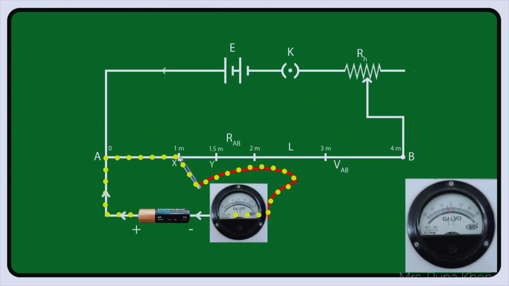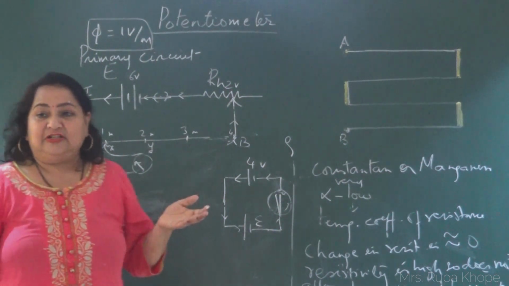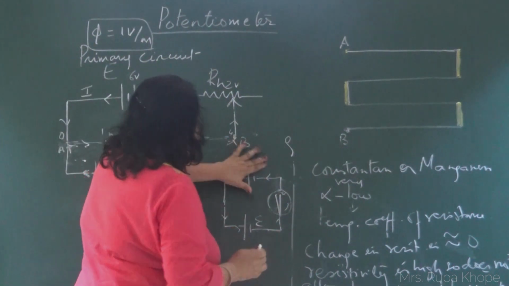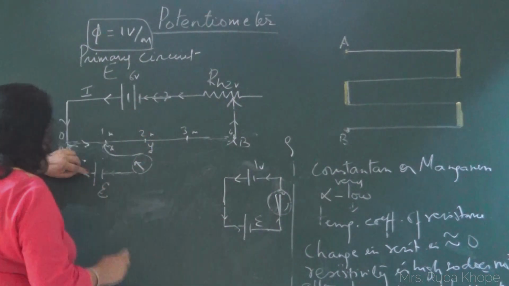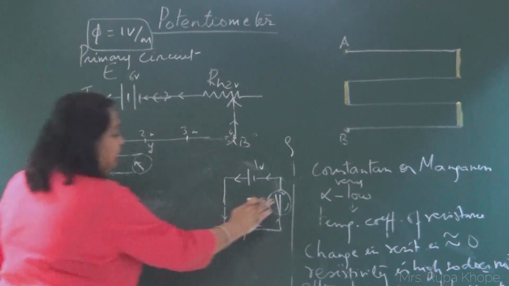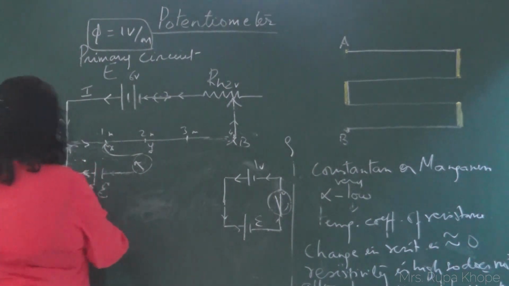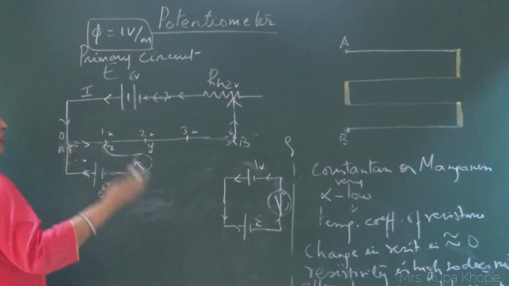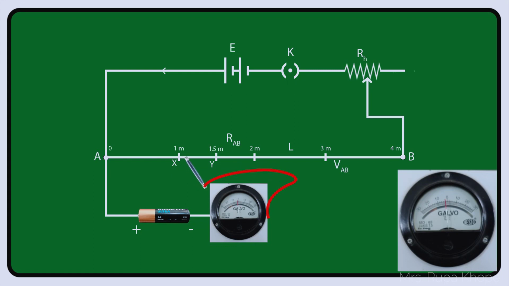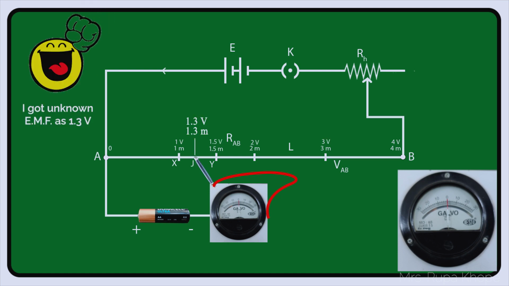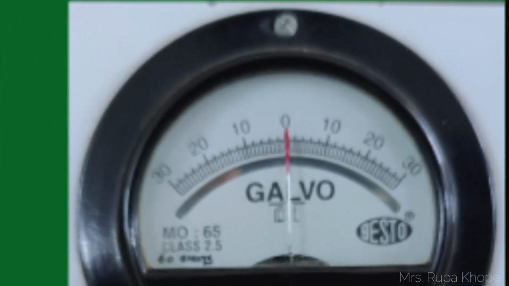That means, who is dominant? Current is flowing from here to here, but this current is not a large current. It is a very, very small current because this voltage is 1 volt and this voltage is a little greater than 1 volt, because this pointer tells me that current is flowing in this direction on the left side. So this is dominant, but the current flowing is less. Now what I do, I take the jockey and slide it slightly, and at some position over here, I will call it the distance is 1.3 meter. At that point, I find that there is a 0 deflection.